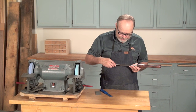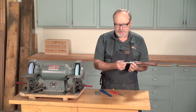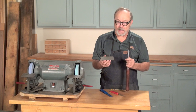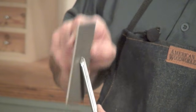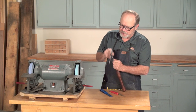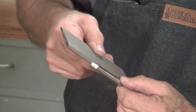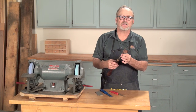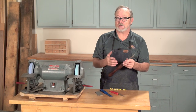Hold the diamond tool flat, dead flat in the flute, and just follow the shape as it goes around. It won't take very much to slip or hone the inside. Another option is a slip stone — it's got a teardrop shape to it, and this one is also diamond, with two flat surfaces and diamond on both sides. I just manipulate it, follow the shape, and maintain that two-point contact, never coming off the back of the bevel. It's that quick. When I hone with diamond, it only takes me about 30 seconds to a minute. Always hone right before any kind of finish cuts or at the first hint of dulling — it refines the edge and maintains it so you can keep working with sharp tools.